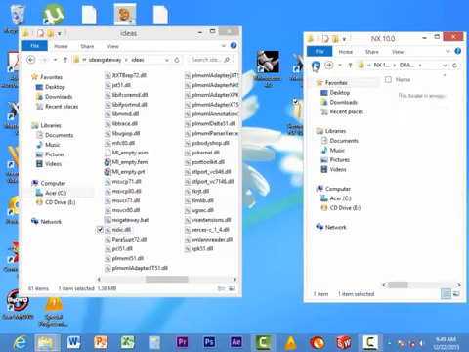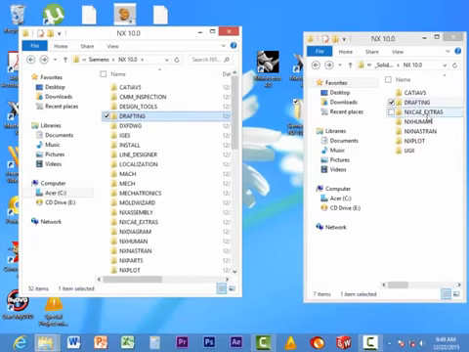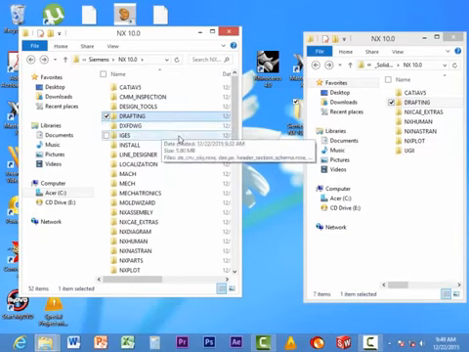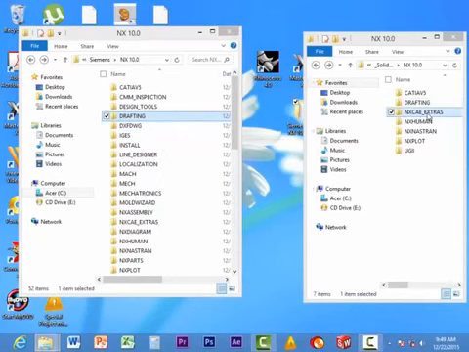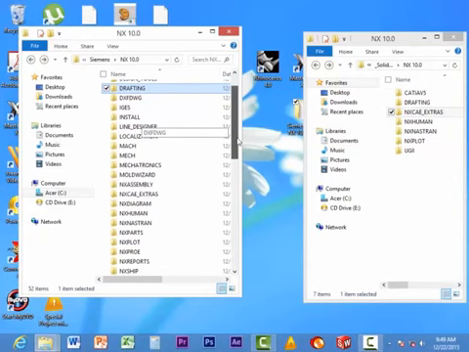What so many people have been doing is they just come in the crack folder and they just copy the whole folder and try to paste it over here. And what you're doing is you're gonna kill all the other files that were installed in the original folders here. So you can't do that. You have to go for the files inside the folders.